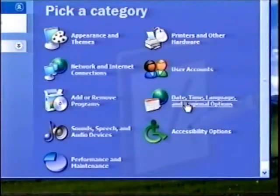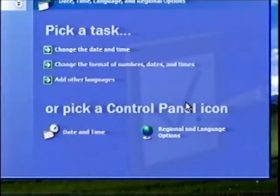If you click on Date, Time, Language, and Regional options, you can make regional and time changes. If your computer loses track of time, click Change the Date and Time and make your changes. Ba-boom! Those are some of the settings we want to keep. We've given our computer quite a workout. We connected it, booted it up, turned it on, ran programs, connected to the internet, and went through all the settings changes. Let's turn it off and give it a break.